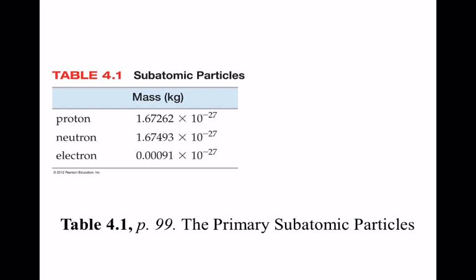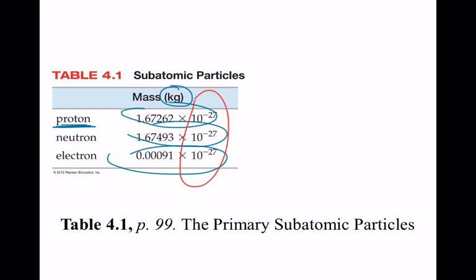So this is kind of weird, to think of how small the weight of a proton is. Now this is in kilograms. This is how much a proton weighs, this is how much a neutron weighs, and this is how much an electron weighs. They are drawn to scale so that they all have the same scientific notation, the same exponent, but you can already see that the electron is significantly less than the neutrons or protons. As far as chemists are concerned, electrons are massless at this level anyway.